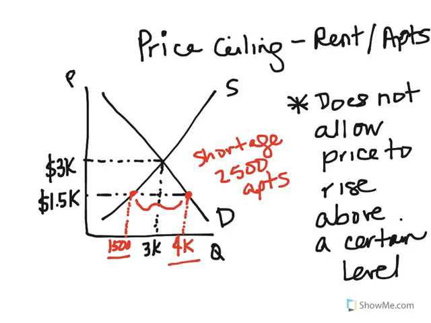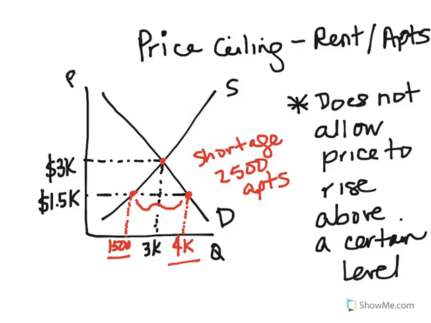So again, there are pros and cons to this also. A free market economist is going to argue against this and say that you need to allow the free market to prevail. The market will set the price according to equilibrium, which would be right here at 3,000. And if there truly is a demand for low-cost housing, the private market will find a way to provide that good. In other words, where there's a way to make money, somebody will figure out a way to make it happen. Now, on the other side of the argument, there are those that say, no, you don't want to wait for the private sector to solve this problem of low-cost housing. The government needs to step in and ensure that it's provided for those that can't afford the high cost.